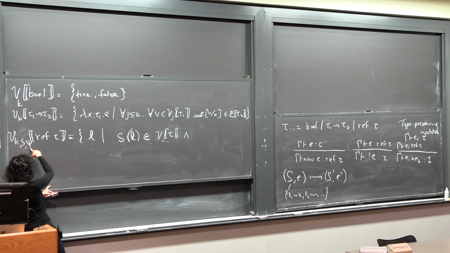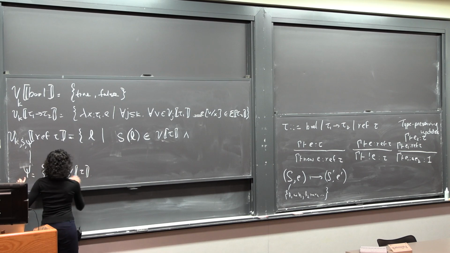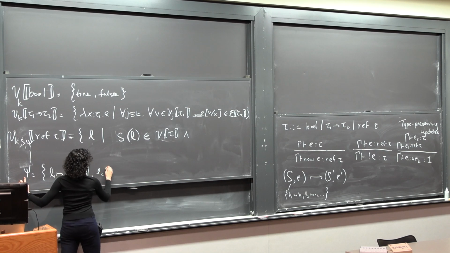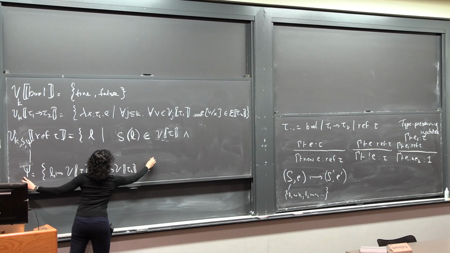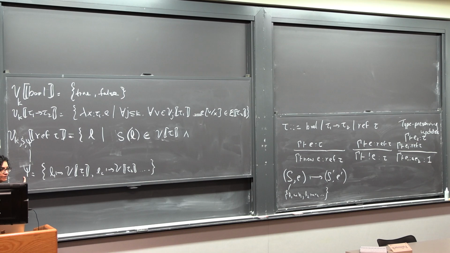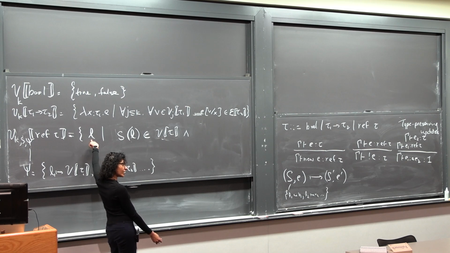We say, well, the current world is telling us that this location should have something of a certain type. So this psi is going to be, just like the store is a mapping from locations to values, a mapping from locations to things of this shape, semantic types. So L1 could be tau1, L2 could be tau2, but they are the semantics of types, not syntactic types. Okay? All right, so if this is what our store typing is telling us, it's a semantic store typing, then here I want to say that L is a location that will forever contain values of type tau.